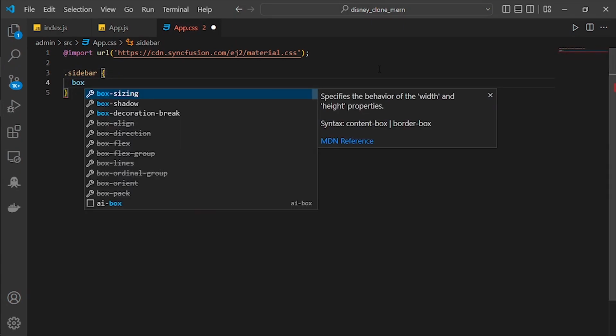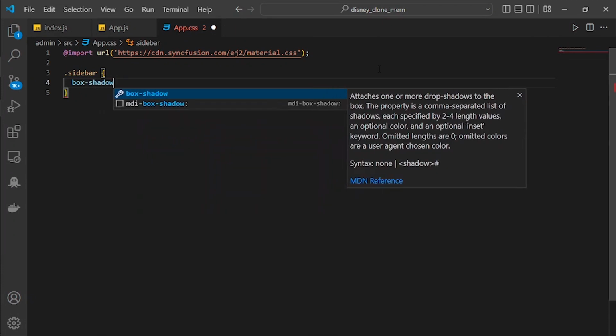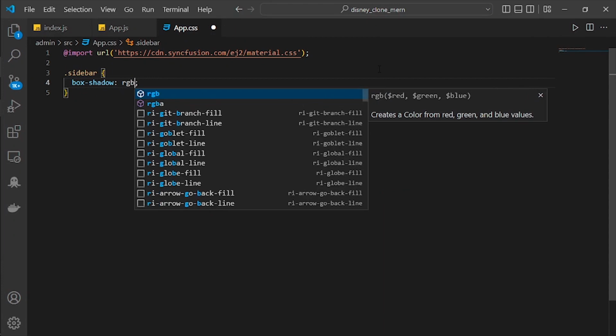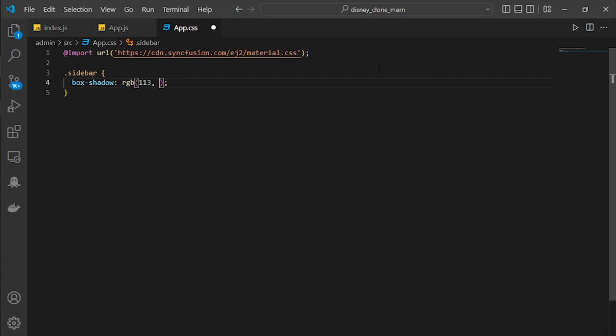We will make it later, but first let's just add the CSS for it. So the shadow is rgb 113, 122, 131 slash 11%, and then 0 pixel, 7 pixel, 30 pixel, 0 pixel.